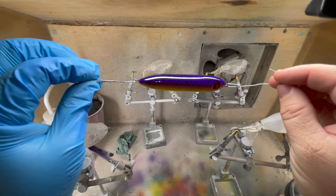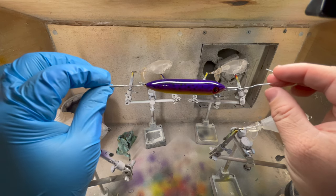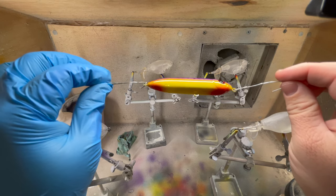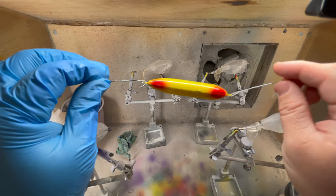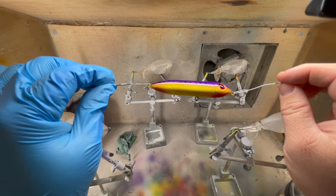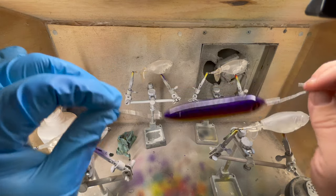I painted this on a Super Spook Junior over the weekend. So it's just got a purple top, a yellow underbelly, some red accents on the bottom, and then it's got some trout spots on it. It's a very simple pattern, so that's what I'm going to show you guys how to do.